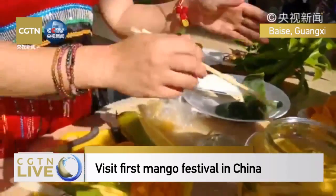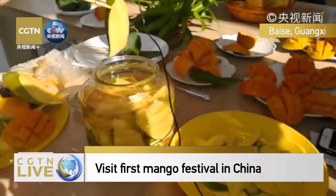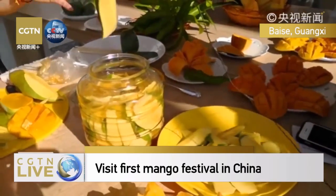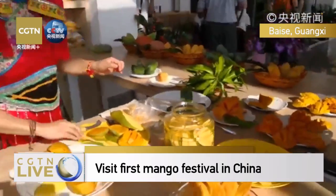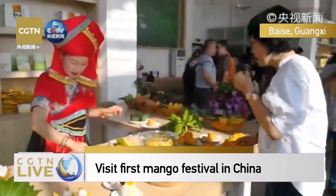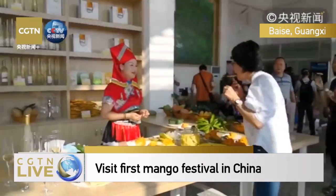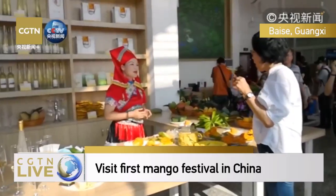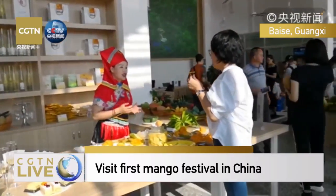And normally, we would select the red Xiangya mango, which is very delicious. And you can take a look at this one. This is just sliced, and we give a demo to the customer, and we put it in the sugar water. And now let's have a taste.